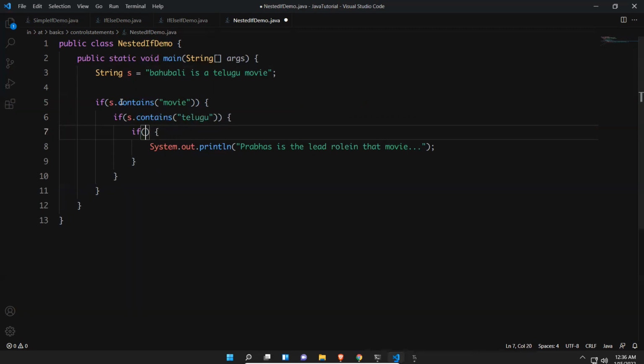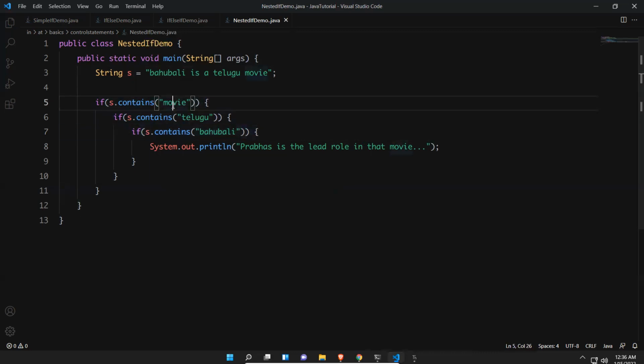Then go inside this. If both conditions are satisfied, it went into the deeper of those if statements. If again s contains Bahubali, then Prabhas is the lead role in that movie. For this, I need to satisfy these many.